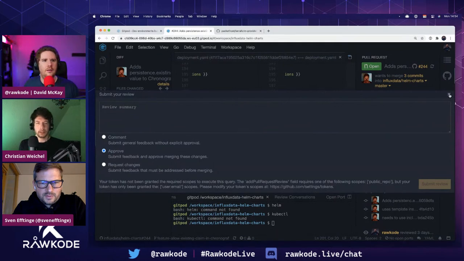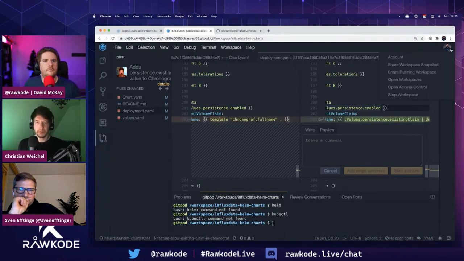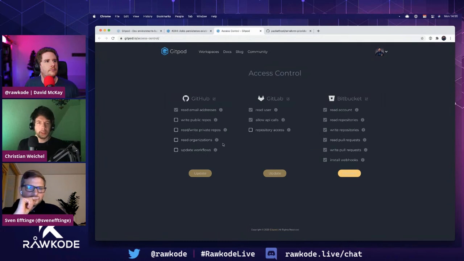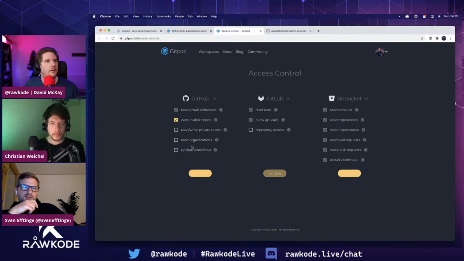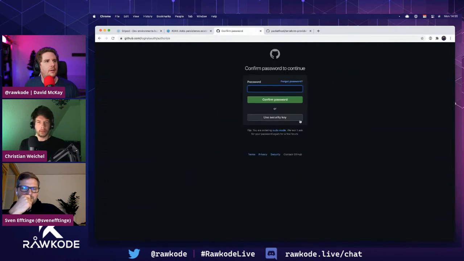I think permissions. You need a new scope, probably. Interesting. I can't remember if I authenticated with GitHub or not. Maybe I did. You can review that in the upper right corner on your avatar. There is a point called access control. That one. And there you can see what permissions your current token has. Okay. Yeah. Write public repos is, I guess, the thing you would need. That's annoying. Let me grab that.